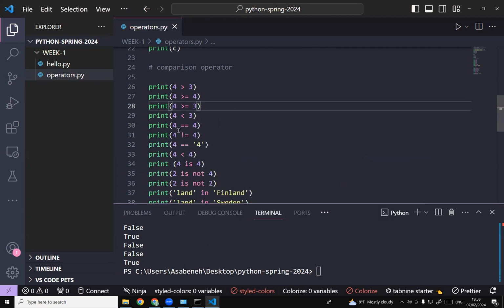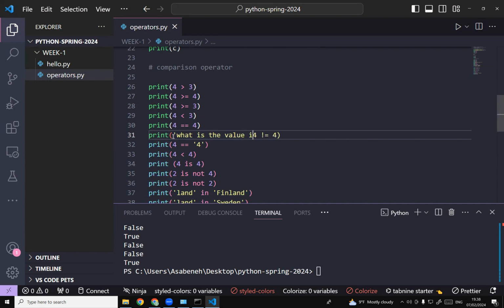This is actually a false statement because 4 is exactly the same as 4, and these two values are exactly the same, but we are saying that they are different. So we are expecting a false value for this. Just to see what the value is here.